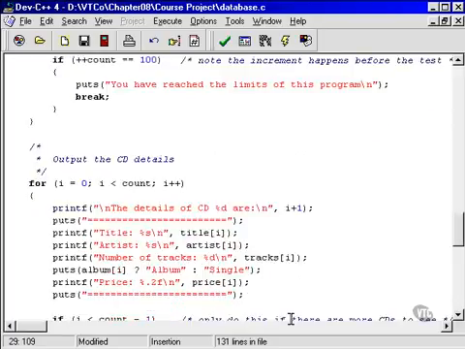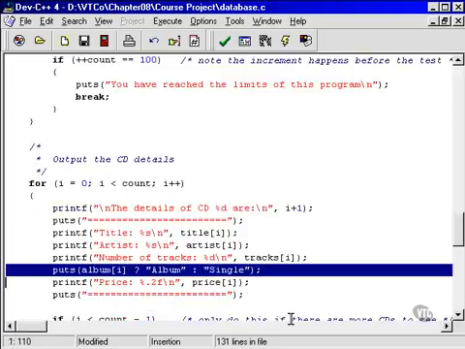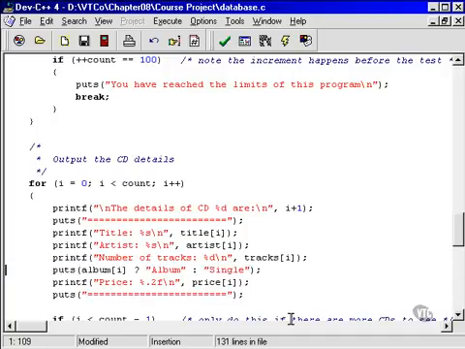And finally, I think the last thing I changed in this was this line here. I made this a conditional statement. This used to be an if and an else. If album I, in other words, if this number I is an album, then output the word album, otherwise output the word single. That's very simple. That's kind of the beauty of the conditional operator. That's the really classic use of it. You can do simple things like that when before you would have needed 4 lines of code and 2 printf-else statements. Pretty simple.